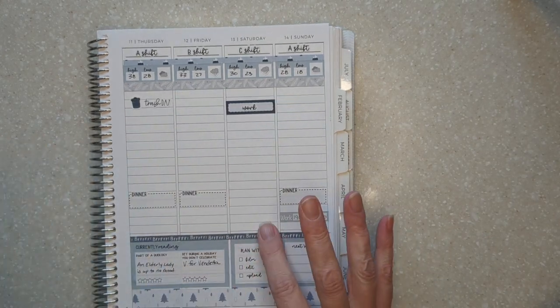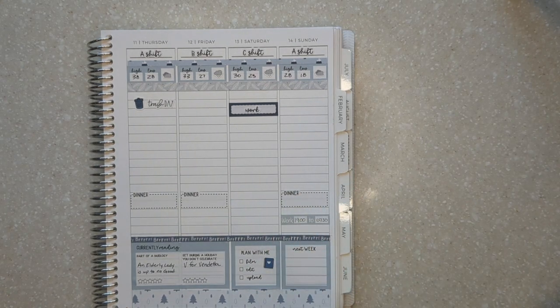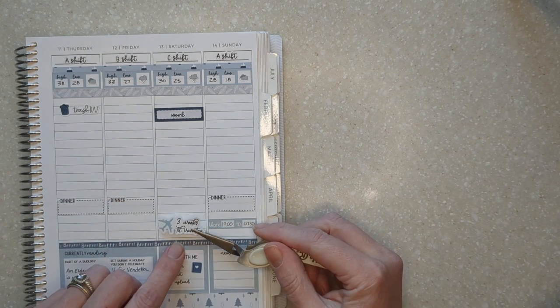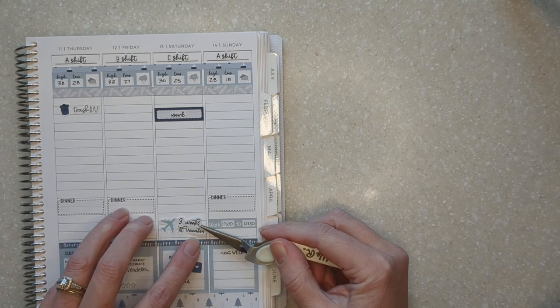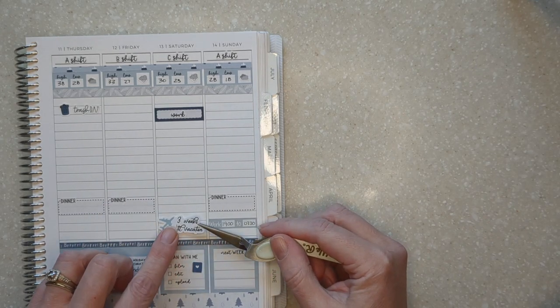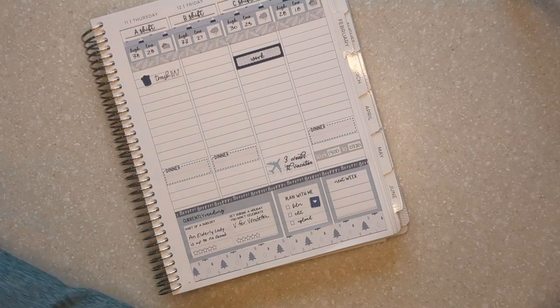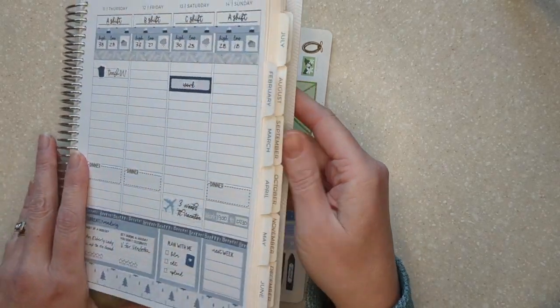On Saturday, it will be 3 weeks before we leave on vacation. Yes, I do understand that we just got back from vacation, but it is what it is, okay? So we are going to Mardi Gras this year. We are flying to New Orleans on February 3rd, and then I decided since we were going to go all the way to New Orleans for Mardi Gras, that we just go ahead and take a cruise. So we're staying the night on the 23rd, and then we're getting on the Norwegian Breakaway for a week, and then coming back and staying 4 days for Mardi Gras. I know I vacation too much.